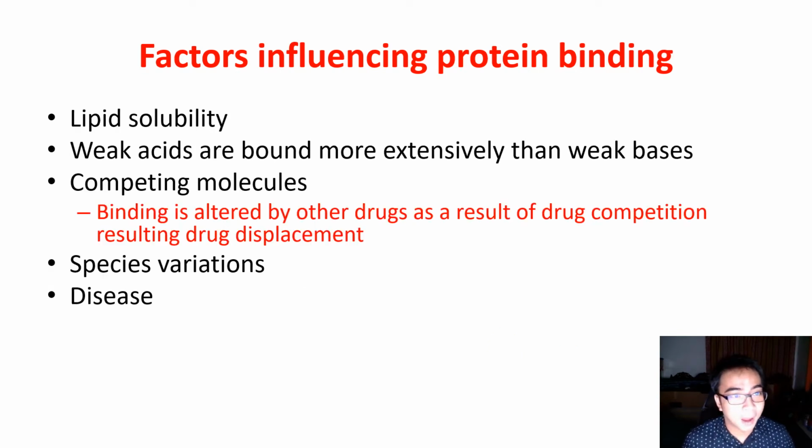What else? Other factors would include lipid solubility of the medications. Weak acids are more bound, more extensive than weak bases because, again, ano ba ang predominant na protein sa blood natin? It's albumin. Okay, hope that makes sense. And then competing molecules. So binding is altered by other drugs as a result of drug competition resulting to drug displacement.